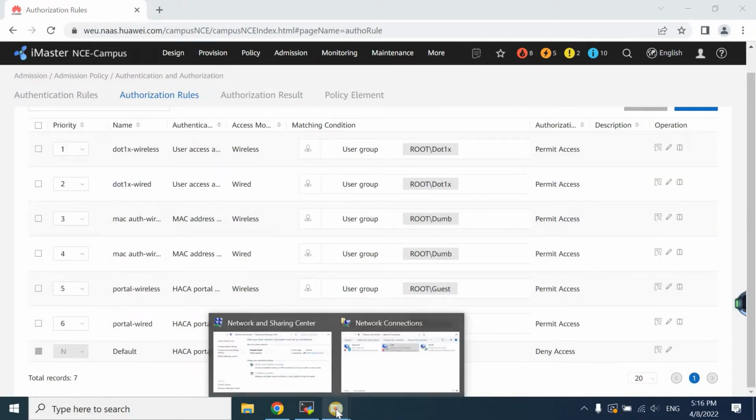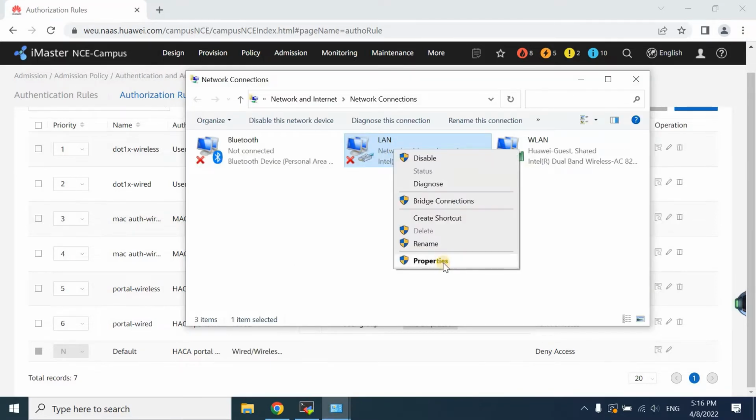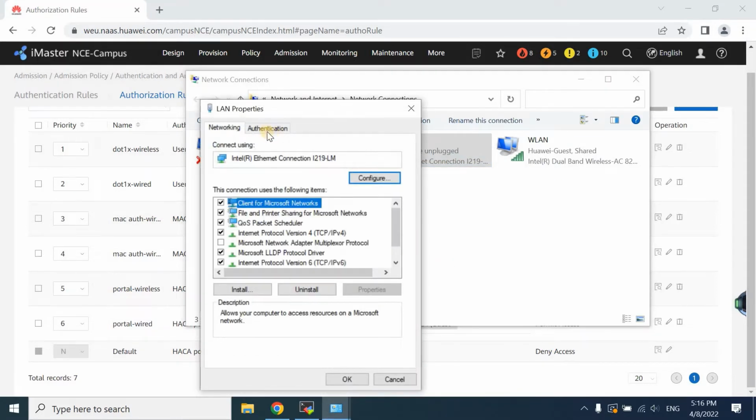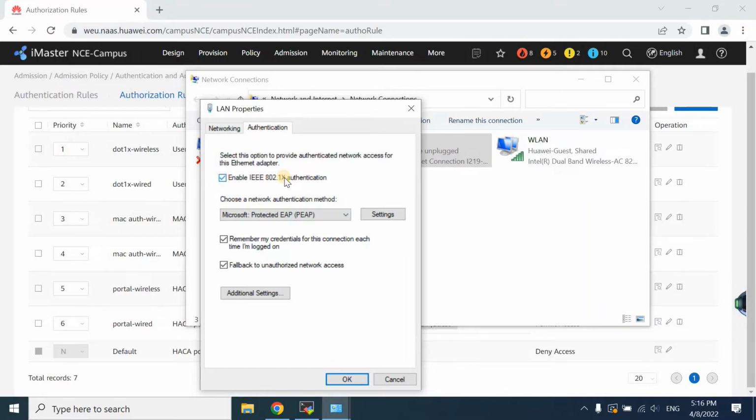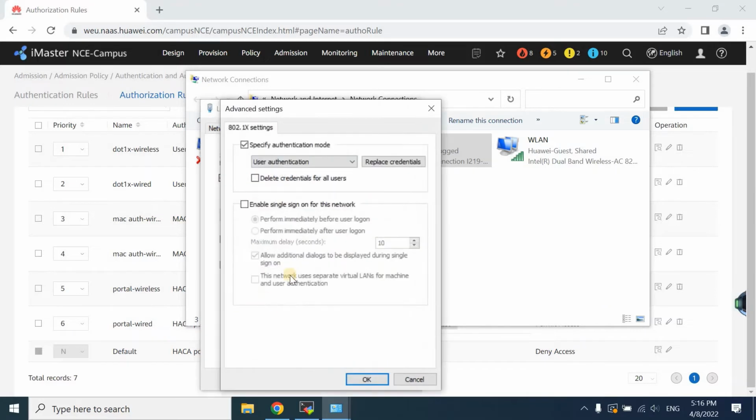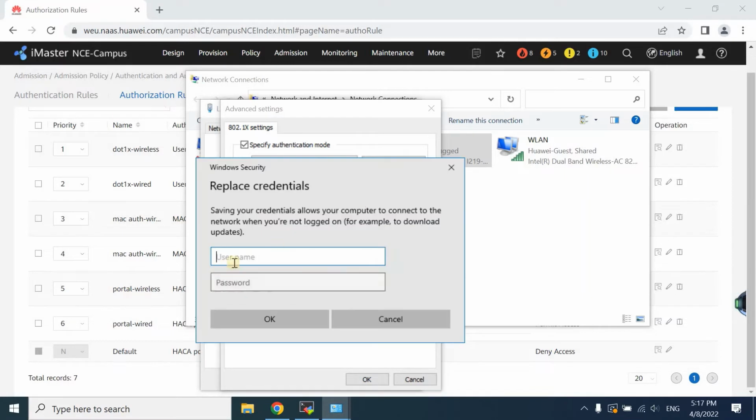Now I'm going to show the Ethernet configuration. Under authentication, we should enable .1x authentication from here by this checkbox. In the section below, we specify the authentication mode. It can be computer authentication, hostname, user authentication, Windows user, or a combination. We can set our username and password here. I'm going to use the laptop account.